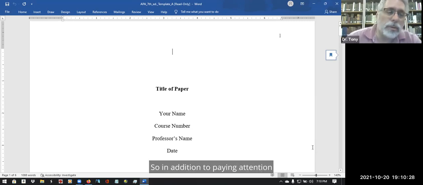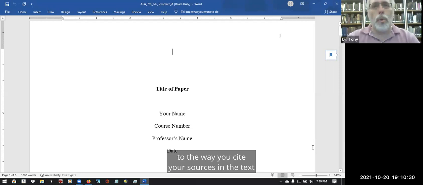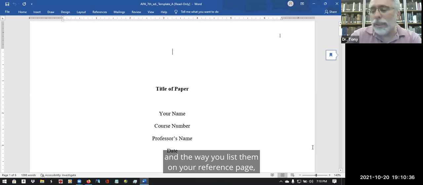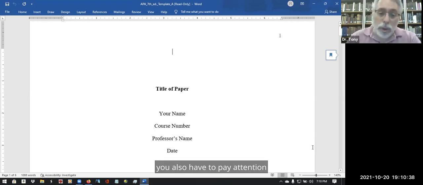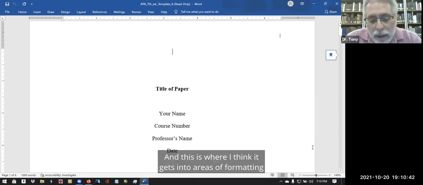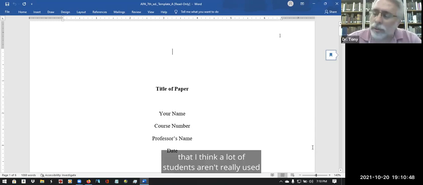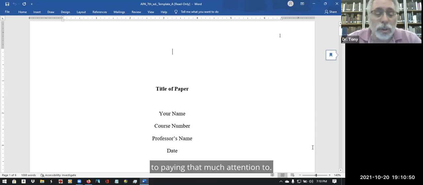In addition to paying attention to the way you cite your sources in the text and list them on your reference page, you also have to pay attention to the document formatting itself. This is where it gets into areas of formatting that I think a lot of students aren't really used to paying that much attention to.